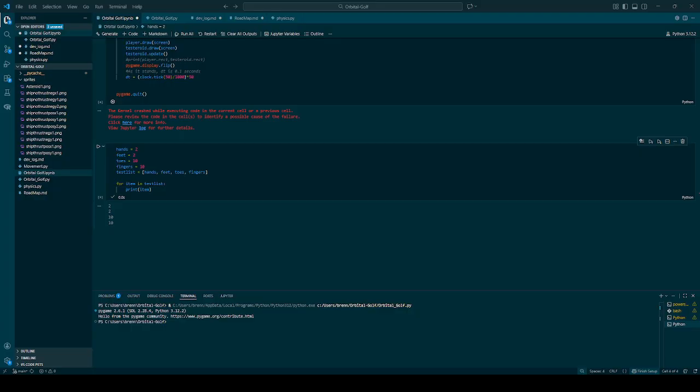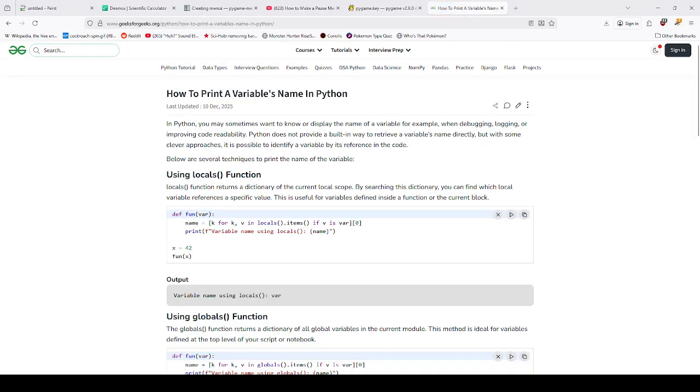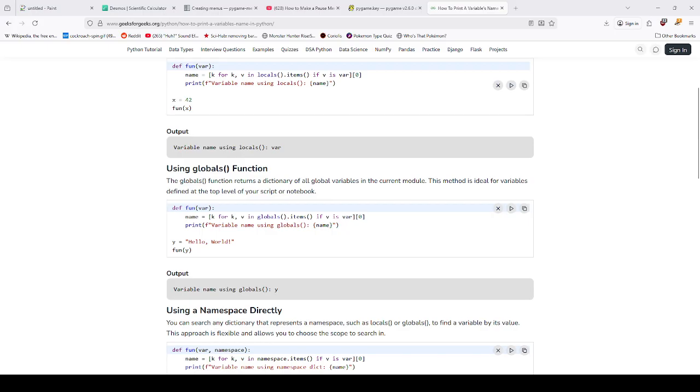How to print variable name, Python. This is a remarkably reliable website. Whoa. What?